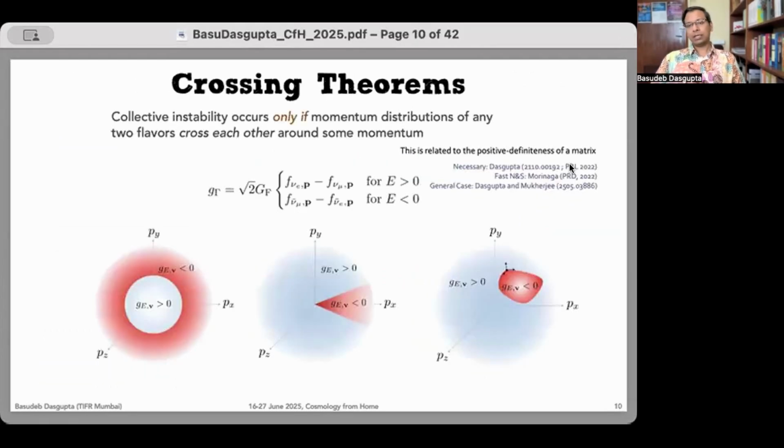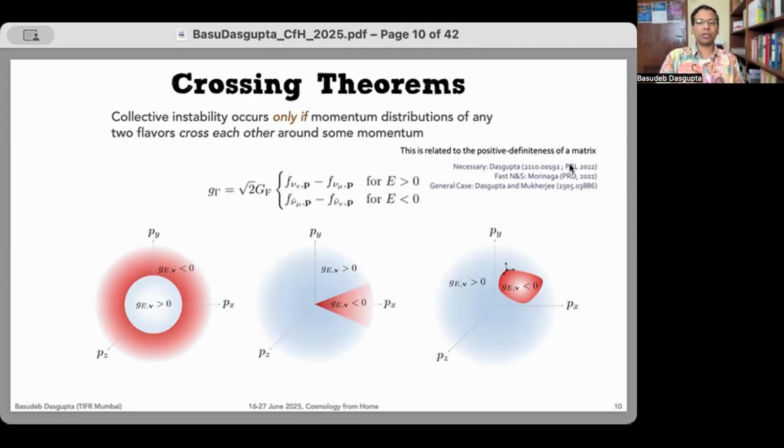Now, when do these collective effects take place? This is a question that had puzzled us for several decades, at least 2 decades. And recently, over the last 10 years, we have developed a very clear understanding of when this happens. And as I already hinted and kind of gave away the punchline, this happens when there are neutrinos of at least 2 flavors, and each of them dominates at some region of phase space.